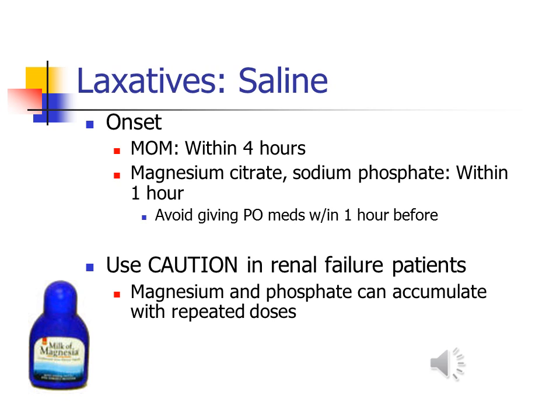One very important safety point for these products is they need to be used with caution or avoided even in renal failure patients. The magnesium and phosphate in the preparations can accumulate with repeated doses, and there actually has been some data to show that sodium phosphate bowel preps in renal failure patients are enough to tip them into hyperphosphatemia. So we try to avoid those in patients on dialysis.